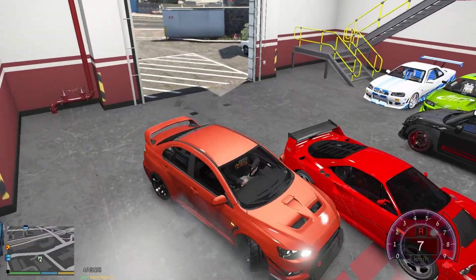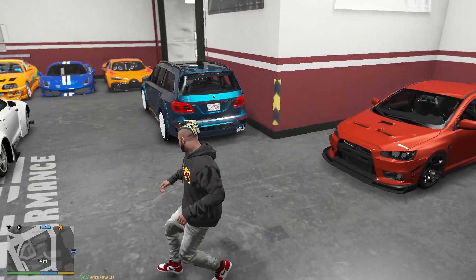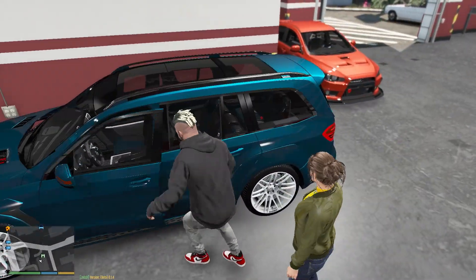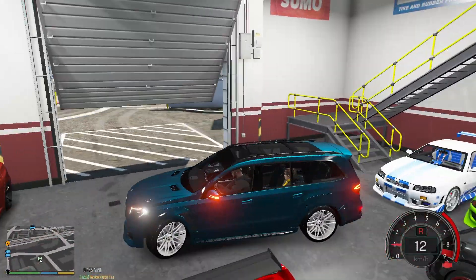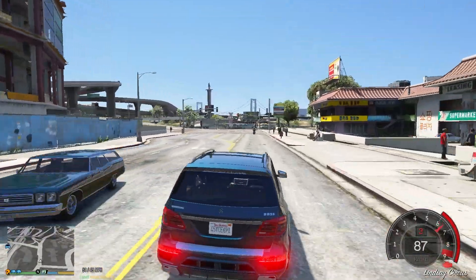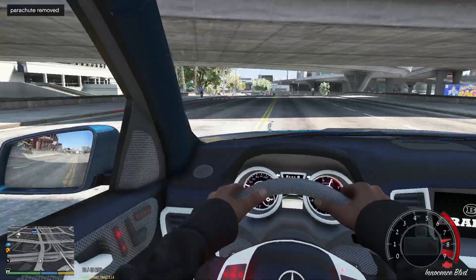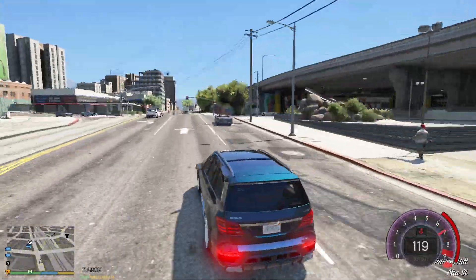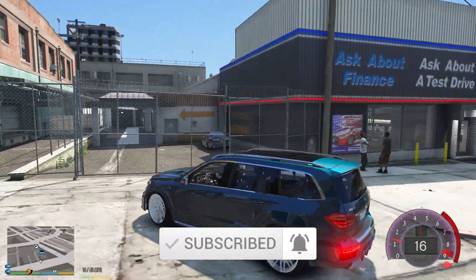I think I'm just gonna pull out the Chiron — but actually I need to leave it at Simeon's for now. Should I take the Chiron or another car? The Chiron just looks so awesome, but I think we'll just take the Mercedes. The Mercedes is kind of slow but it is actually good. The sound is so good. This is actually a Brabus — not a normal AMG you see on the road. The car just looks awesome, check out the interior. It's kind of an old car but it's fine. Simeon will take care of the Mercedes and park it back later, so we don't have to worry.